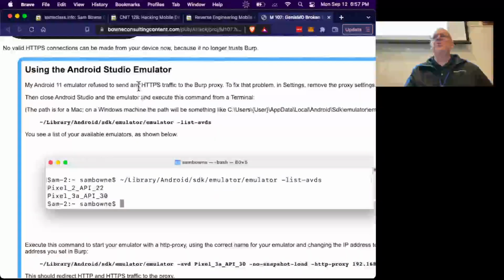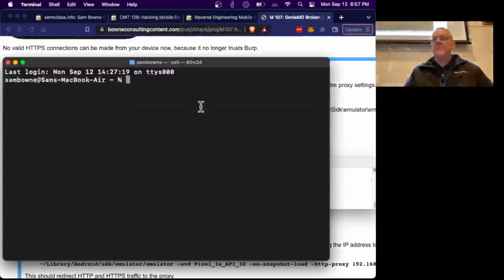If you're using the Android Studio emulator, you have to go into this blue box. The other ones were written for GenieMotion, or the other emulators where you just launch it. But to launch the Android Studio emulator, now you can launch Android Studio and launch it in there, but you can't get what we need done here that way. You have to launch it from the command line. So you don't run Android Studio at all. You open a terminal and you launch it from here.